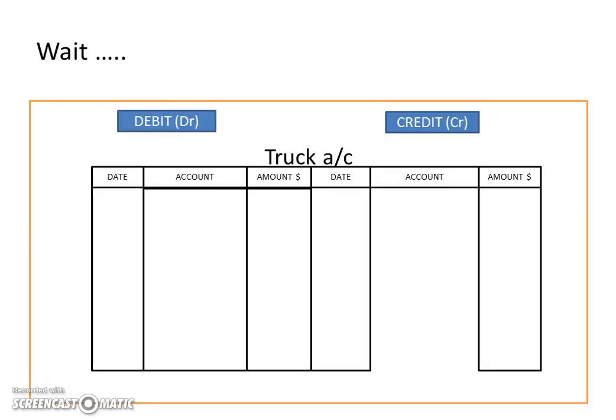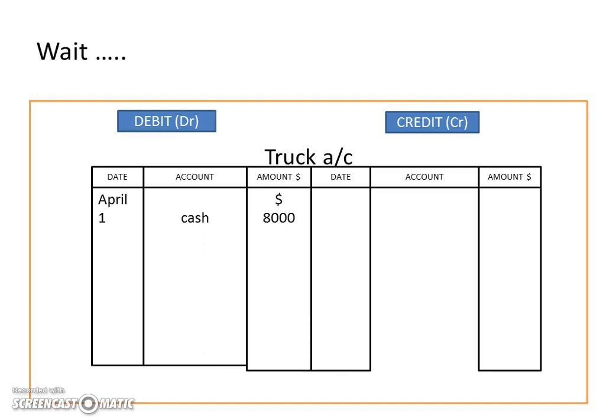So I have my truck account set up. I've reminded you of the sides, debit left, credit right. The truck is an asset and it's increasing. Remember, we didn't have a truck before, now you have a truck. So on April 1st, how did we get this truck? That is what you have to write here. You have to say how you got the asset. So we got that truck by spending cash. And how much cash did we spend? We spent $8,000. So we obtained the truck for $8,000 cash on April 1st. That is clearly what's shown there.